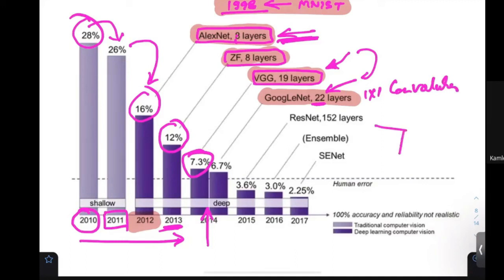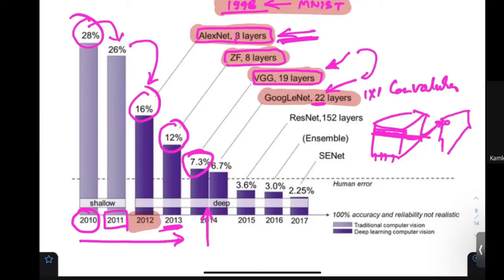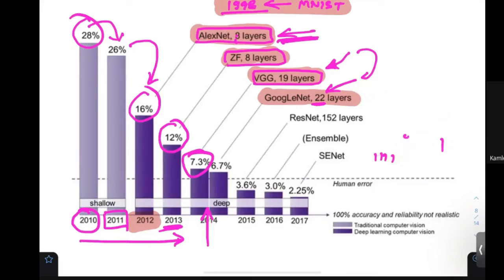It says that if a lot of data is given to you, you can use this across all the different layers, and you can come up with a single value, and that may be an interesting thing for you. This idea is called one by one convolution. Using this kind of convolution, at a later point of time, if you want to apply any kind of computation, you need not consider all the items, considering a single item is sufficient to find the output. So using this idea, it was able to reduce the computation, and even with a larger number of layers, it has fewer computations, and you can train this particular model. Very interesting idea. And because it was seeing things from different perspectives, the error rate reduced from 7.3 to 6.7%.